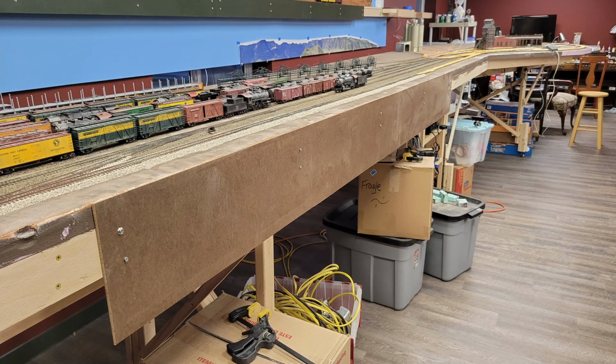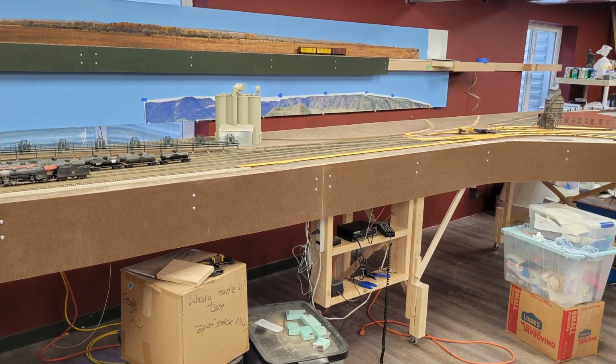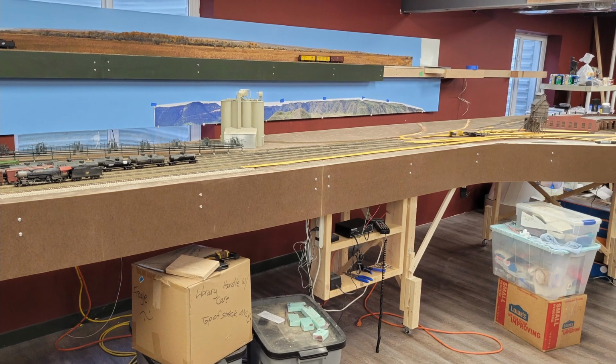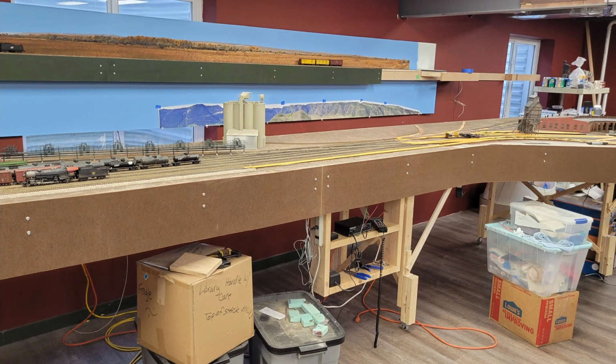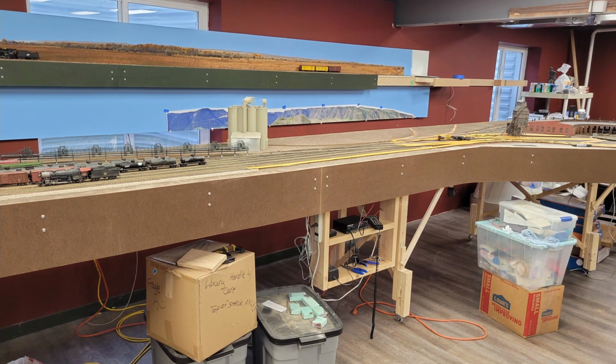Also on July 31st, I started putting together the Casper fascia. Here's the first 8-foot piece temporarily installed. Fascia along here is 9 inches tall. By August 1st, I had the second sheet of fascia installed. After I mark and cut out for throttle plugins, I'll remove the fascia and paint it the same bronze green as the one on the C&W line above Casper.